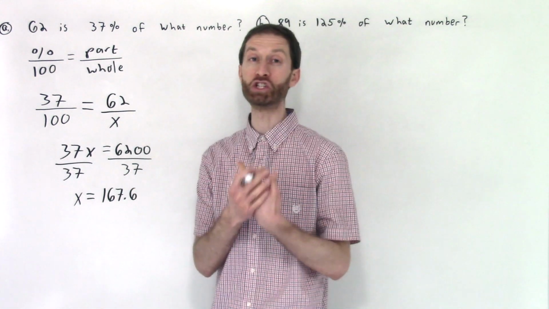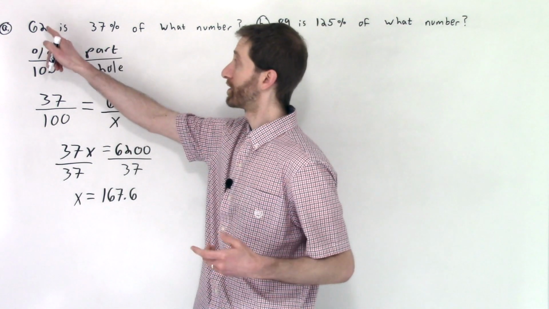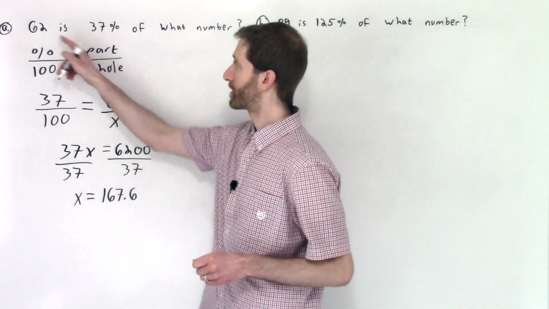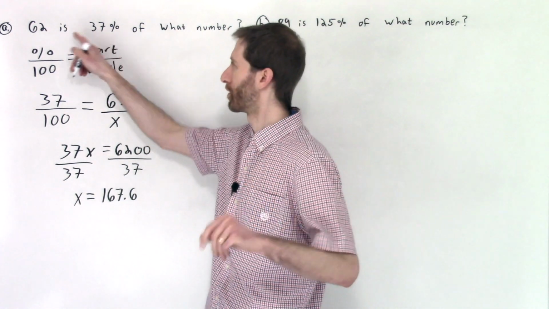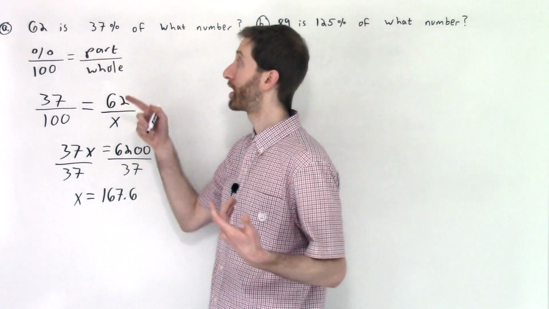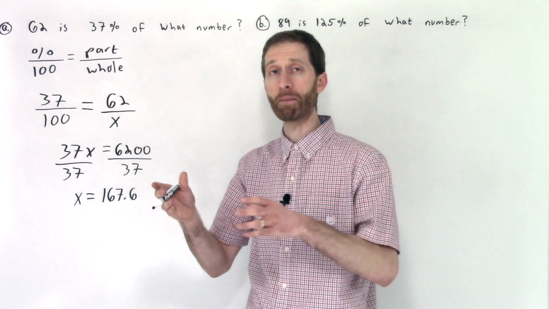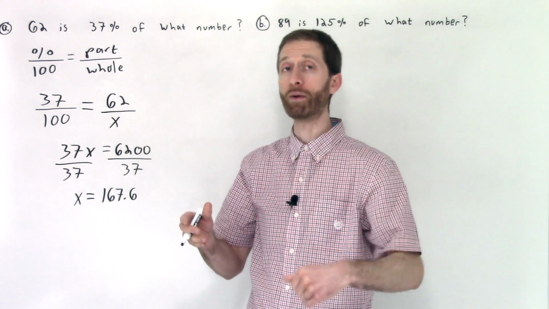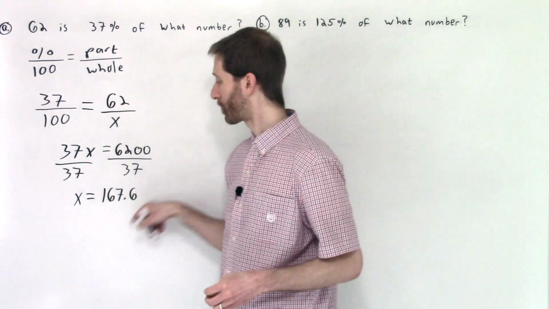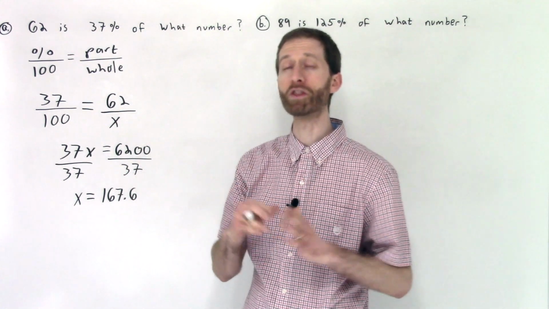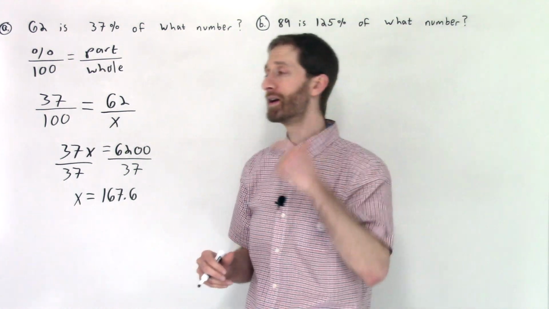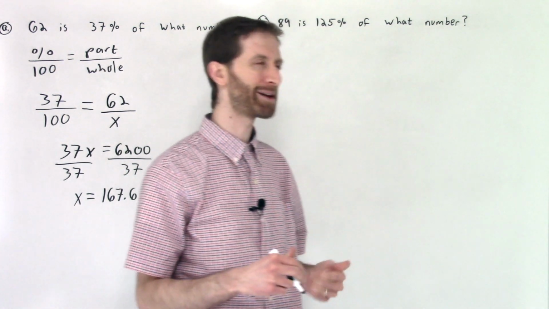And that answer makes legitimate sense. If 62 is 37% of something, we're basically saying that 62 is roughly a third. It's a little more than a third, but roughly a third of some number. So I would triple this to approximate what that number would be, right? If I'm a third of something, then I multiply that amount by 3. That would get me a good approximation. So 3 times about 60 is 180. So I know this isn't 180, and it shouldn't be. I'm just saying that we're in the ballpark, which means this is probably a legitimate answer just using some number sense. So it's a good way to check your answer quickly and say, I think I'm in the right ballpark.